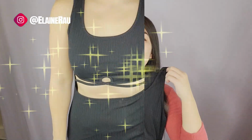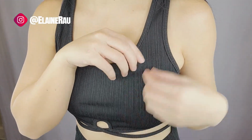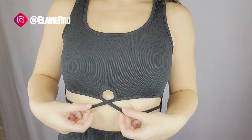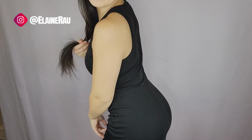So let me go ahead and try it on to see what it looks like. The fabric is super, super comfortable. I feel like, you know, really high quality. It just feels nice on the body. As you can see, the little detail here ends right there. As you can see in the back, it's just black all the way.